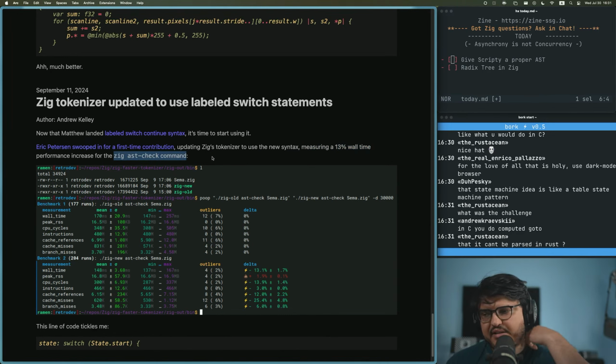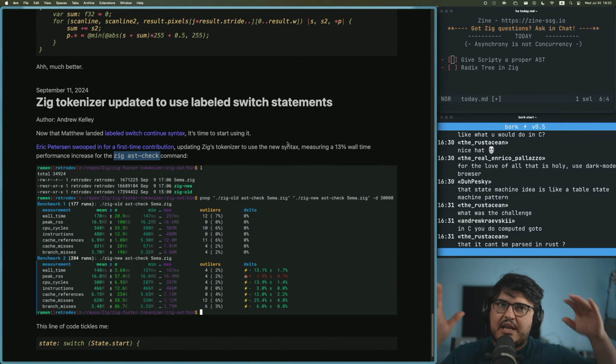So let me explain why this number is different than mine. This is testing basically the Zig auto formatter. It's testing the Zig auto formatting tool, which doesn't do just tokenizing. It does tokenizing, parsing, and then it validates the AST and provides transformations when re-rendering the AST because it's the auto formatter. So in this whole thing, tokenizing is just a section of it. While in my benchmark, I was testing pure tokenizing versus pure tokenizing, and I was stopping there.